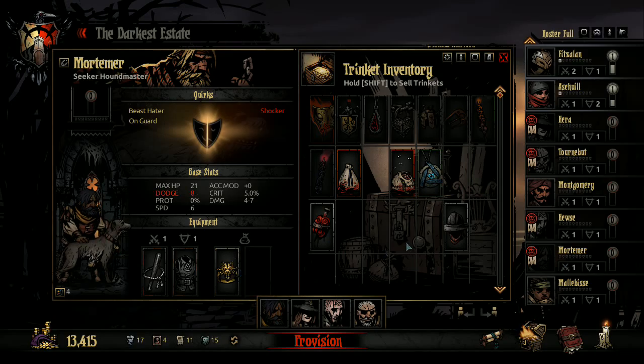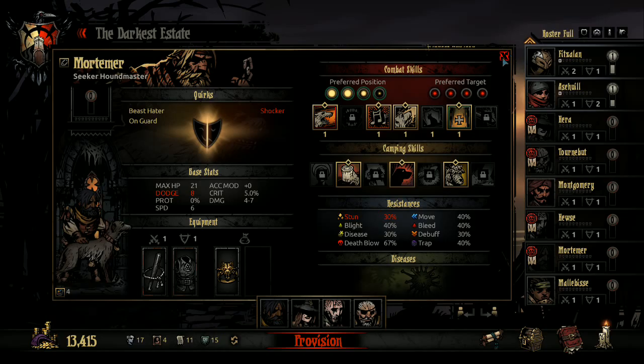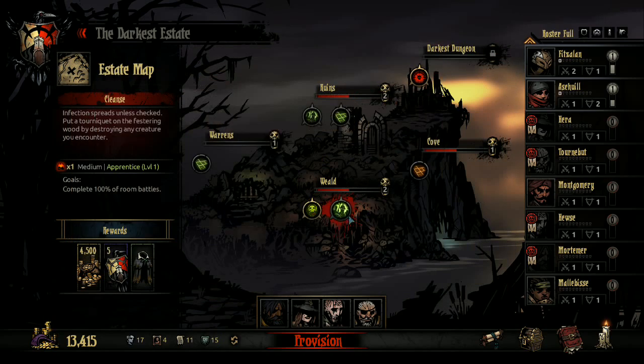Houndmaster, let's just give him the Beast Slayer's Ring, so we can really chew up any hounds we run across. And so I think that will do it. Let's see how this party fares on a medium mission into the Weald.